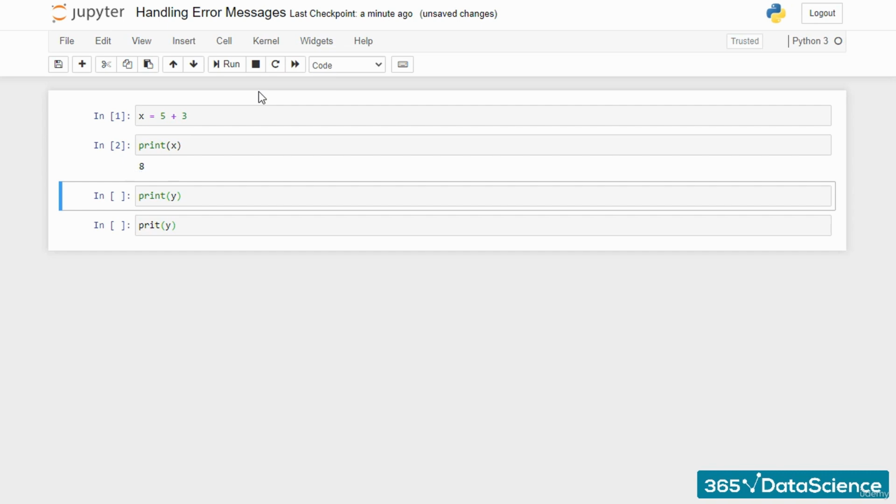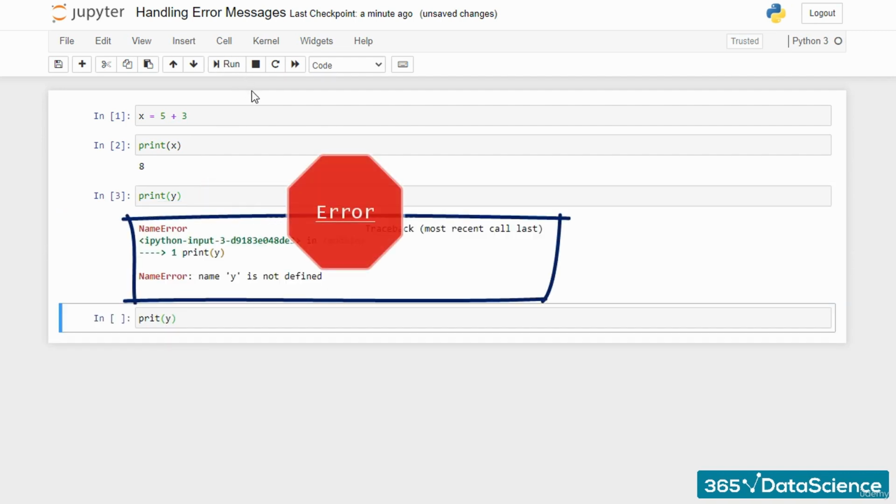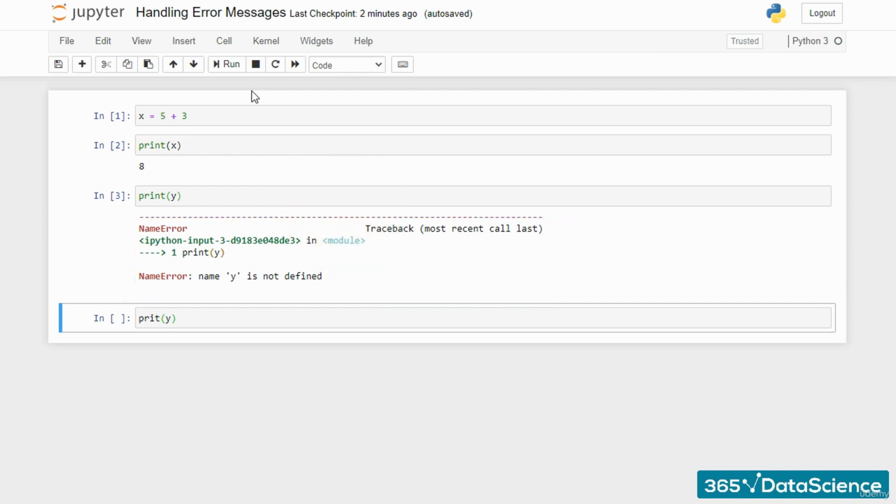But what happens when we do the opposite and disregard the Python rules? As we request the value of y to be displayed, we obtain an error message. How come? The reasons can be many, but what is sure is that we have asked Jupyter to do something it cannot understand. To solve this problem, Jupyter itself assists us by explaining to the best of its abilities what prevents it from executing the operation from the relevant code cell.